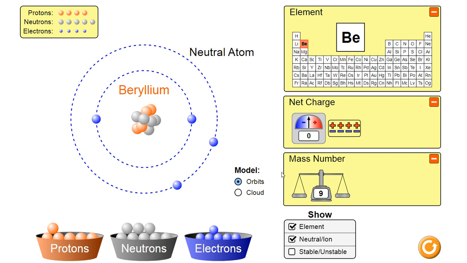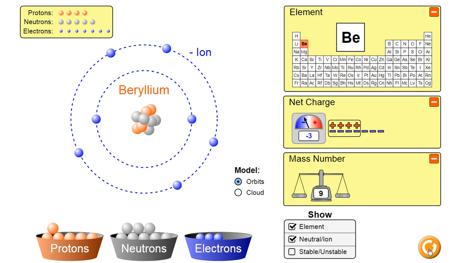Alright, so now it's a neutral atom. Pluses and minuses are equal. And now if I add another electron, now we have a more negative atom, and this is a negative ion, which is called an anion. But if you can't remember that, just remember that there's a positive ion and a negative ion for right now. And if I add another electron to it, then that becomes even more negative. So now the charge is -2, and I can add another one, and now the charge is -3, and so on. And this is important when we're talking about how different atoms can bond with other atoms. And so this understanding of ions is important in that regard.